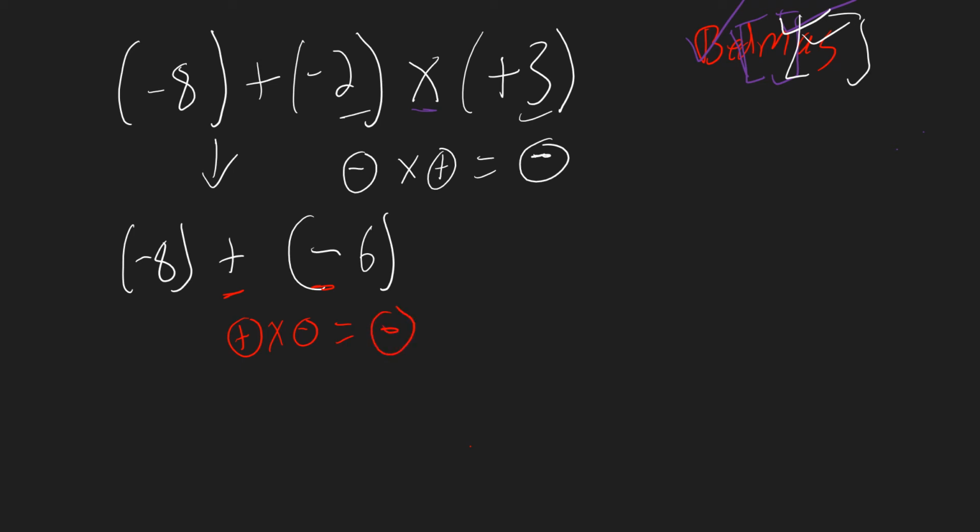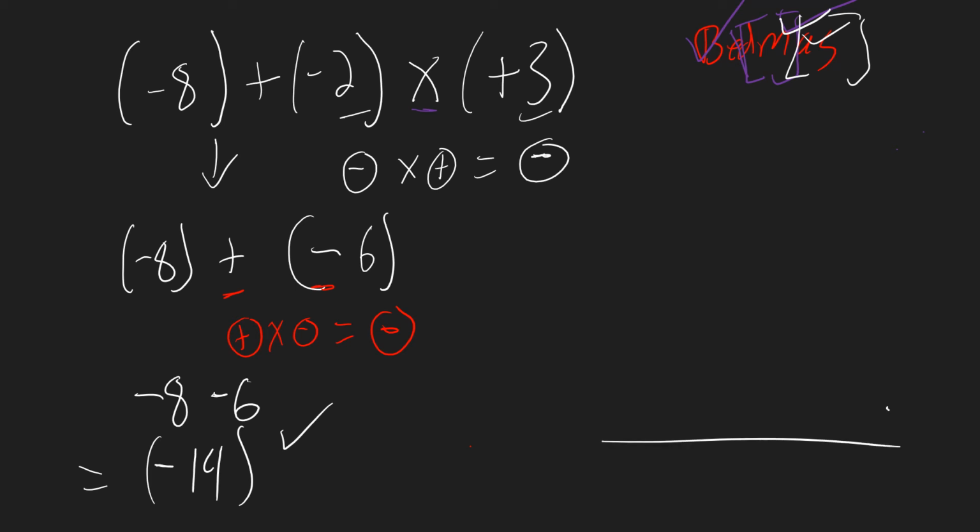So I'm going to rewrite it like I see it. Negative 8 subtract 6, or negative 8 and minus 6. When we do this integer operation, just like we did in grade 7, we look at it, they are the same sign, but the sign rules don't apply if we're just doing addition and subtraction. So negative 8 subtract 6, we know that that's going to group together to give us a bigger negative number. So we group what are alike while they're both the same. So negative 8 and minus 6, or negative 6, becomes negative 14. And that becomes our answer because we group what are alike in our addition and subtraction.